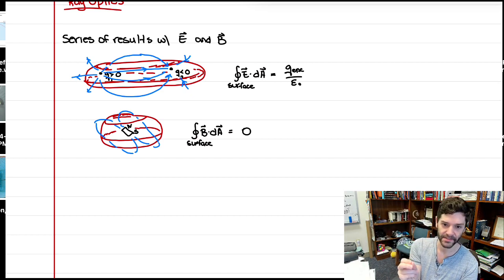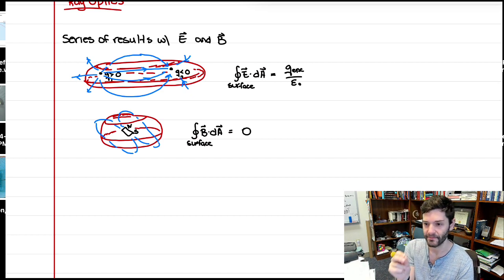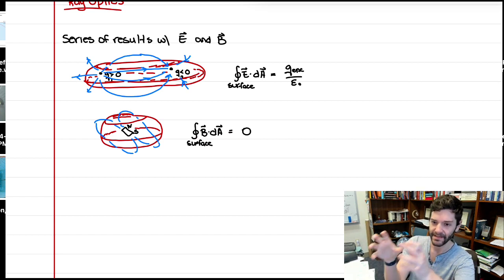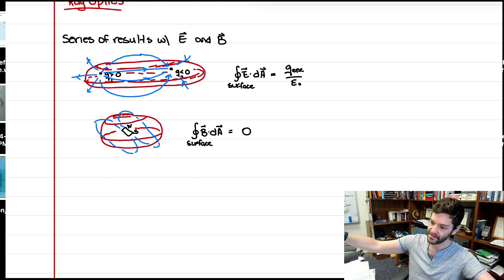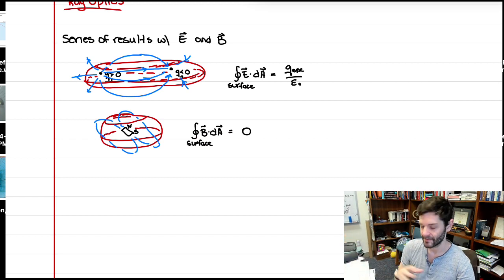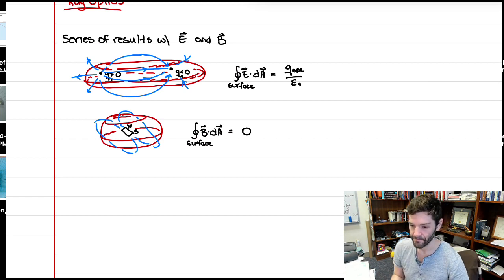So this flux really seems to be a crucial element. We've talked about the electric field and the magnetic field as these invisible structures that pervade the cosmos, and charges and magnets can cause fluctuations and changes in the magnetic field and the electric field. And really it's accounting for the flux that seems to attach to things like the amount of charge actually that's within the surface, or the amount of magnetic monopoles that's within that surface, which in the latter case is 0.